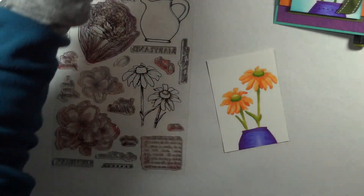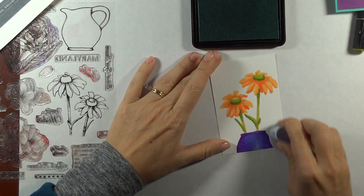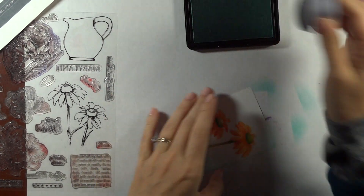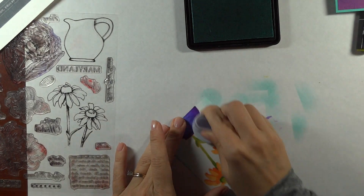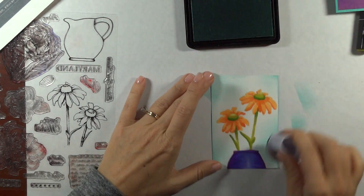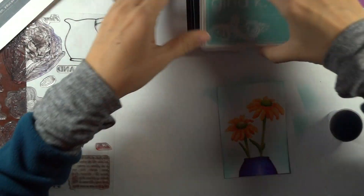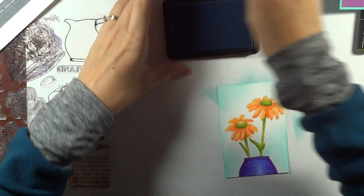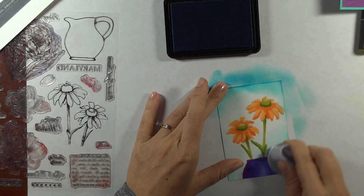Now let's go ahead and do just a little bit of sponging. I'm going to start with my lighter blue, the Ocean Mist, and just go off the edge of the mat. If you're concerned about getting ink over your flowers, by all means cover them with a mask — just the image stamped, cut out, and placed over it to protect it. But for my sponging, I usually just go around it. You can even go over it a little bit, and that doesn't do anything to your coloring. If you want it to pop just a little bit more, you can add a darker shade of blue — the Blue Raspberry — just a little bit on the corners, to add a little more contrast.